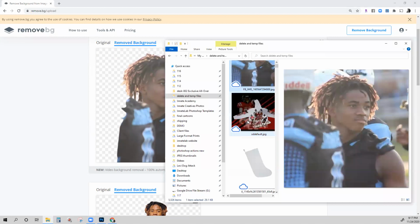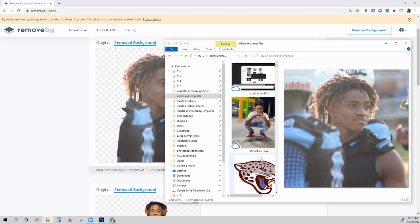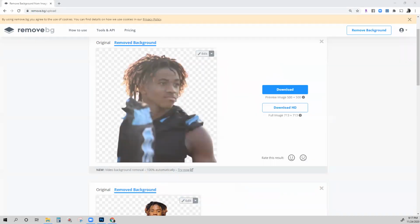So I'm doing my little planning in advance. I probably received about 8 to 9 photos. You know how that goes. So I just chose a few that would have decent enough resolution to work with.